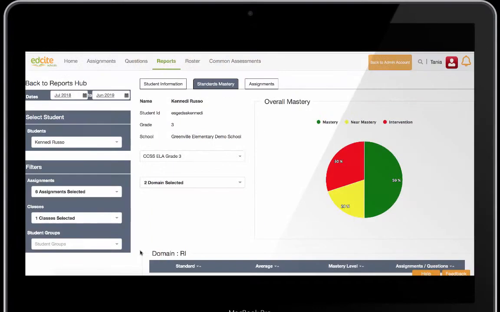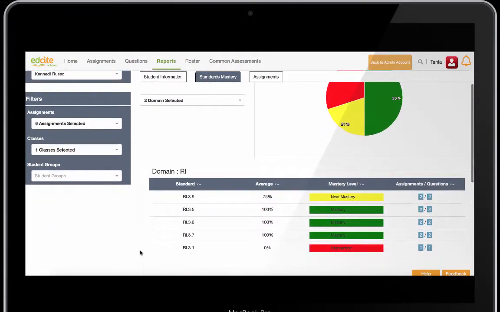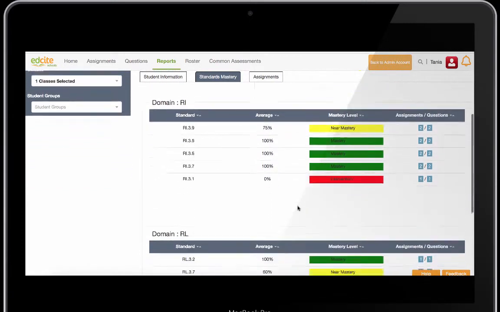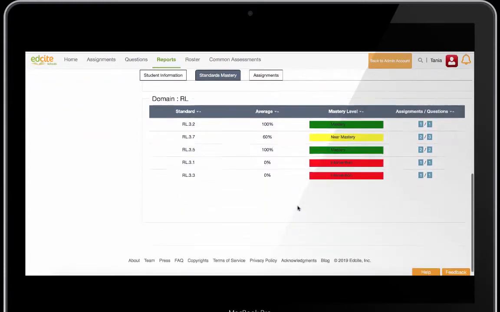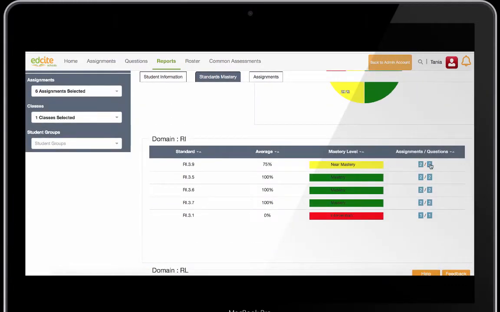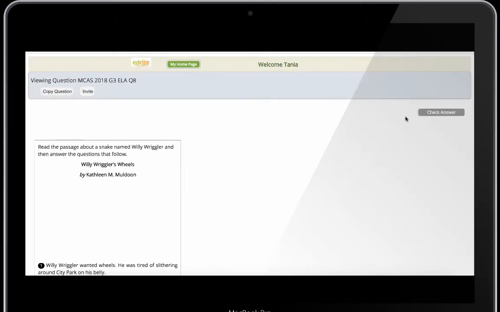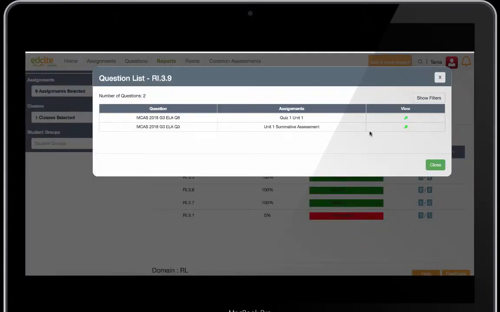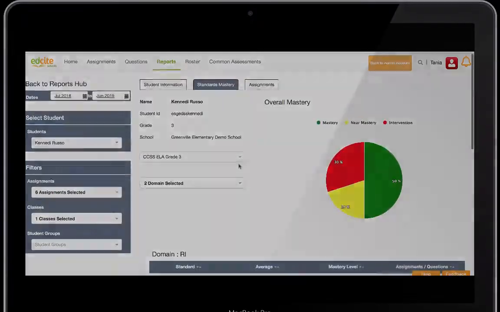for this standard. Thinking more about standards, this is one of our student level reports that gives you a breakdown based on individual standards in terms of how a student is doing on that particular skill. What's nice is you get a clearly color-coded breakdown of how that student is doing, and you can easily pull up the individual questions that that student answered that contributed to their standard performance. Really great for parent-teacher conferences.